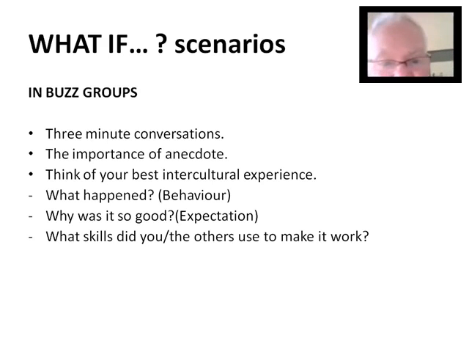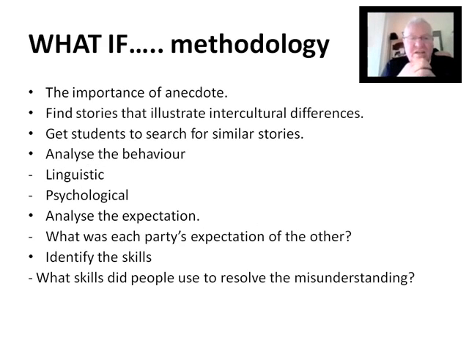So having done that final exercise with the class, having them all feel good because they've all exchanged great cultural experiences and discovered what skills you use, and the cultural skills are very important, then I think we are ready to move almost to an end. Number one, the what-if methodology, the importance of anecdotes, the importance of finding stories that illustrate intercultural differences. Get students to search for their own stories. Some of them can be quite funny. Analyze the behavior. What's happening? Is it linguistic behavior? Is it psychological behavior? What's the expectation? What was each party's expectation of the other? And then identify the skills which people use to resolve the misunderstanding.